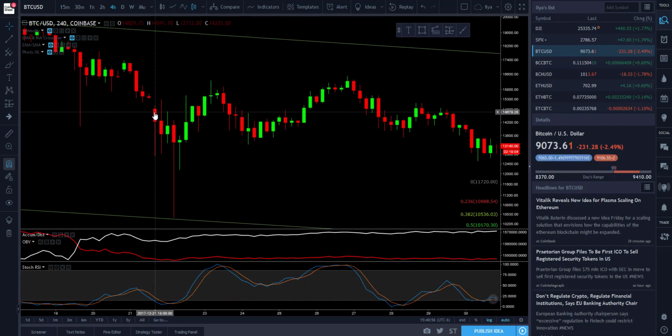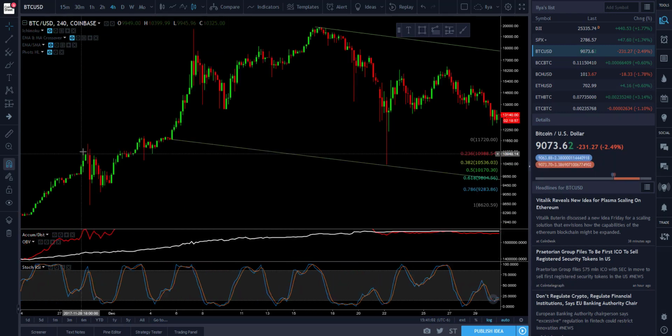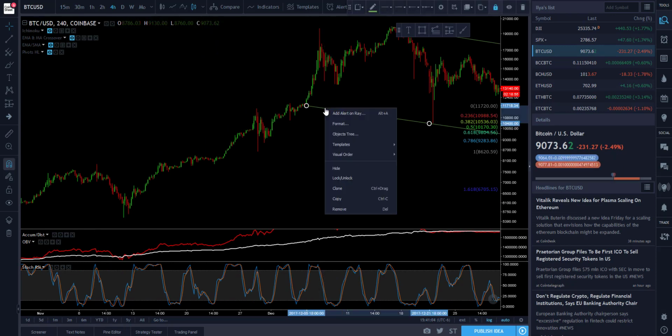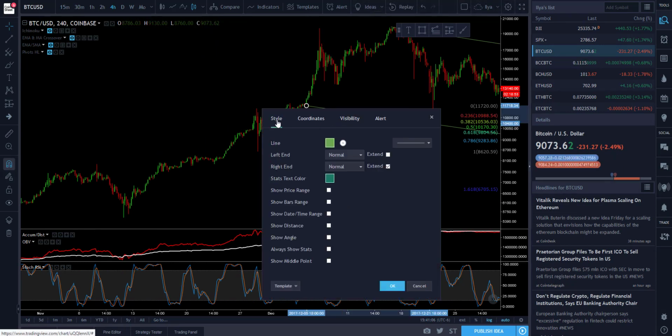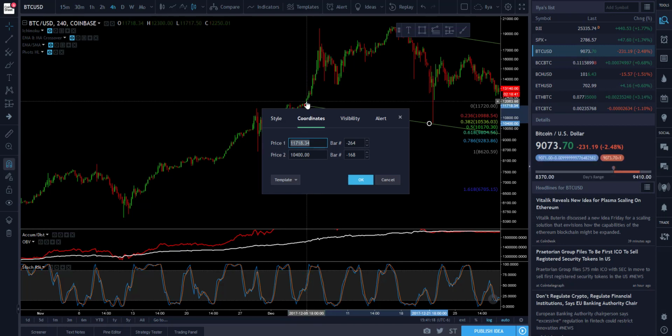So that's that. You could also adjust certain values for trends, like in this one. Pretty sure if you format it, you could select a specific price. So let's say instead of using the magnet tool, you want to set this to, that's 11,734.